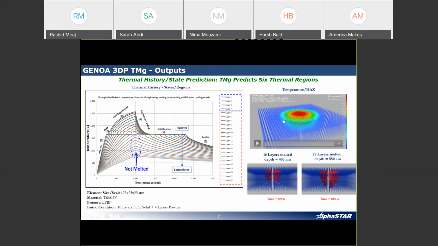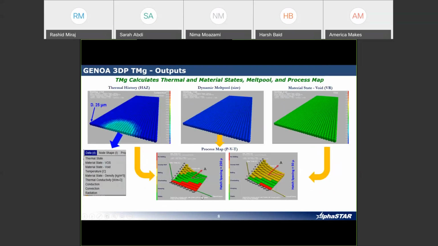And as you can see in our predictions of the melt pool size, we can tell you at what time step and what particular layer the depth and width of the melt pool is going to be. Let me get out of here. There you go. So again, what is it calculating? I mentioned to you as the build takes place on the micron size powder elements, you can adjust this. There are visualization settings to whatever you want.